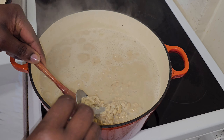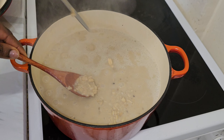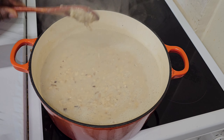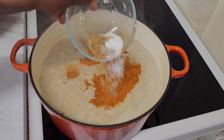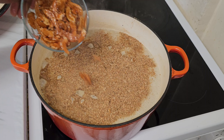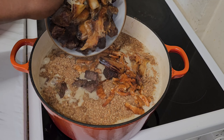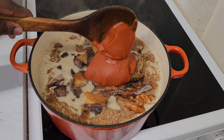Like I said, there are many ways to prepare Ukwa — you can roast it and eat it with coconut or palm kernel and it's still going to taste nice. Ukwa has its own natural taste, so without adding Maggi or salt it's still going to taste nice. I added pepper, Maggi, and salt — which is optional — then I added crayfish, also optional, followed by prawn, dry fish, and dry meat. Ukwa tastes very nice when it has a lot of protein on it. Then I added red oil and gave it a stir, allowing it to steam for another 10 minutes.